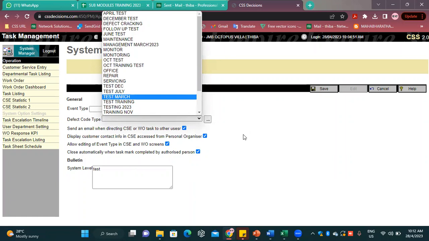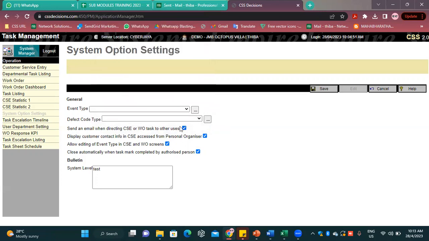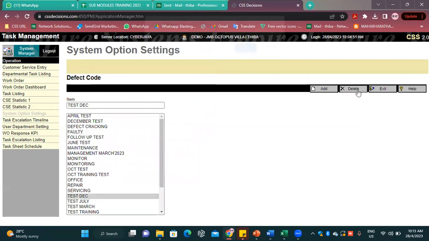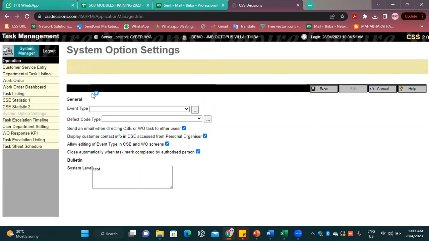It is not necessary for you to update many. If let's say you have many, you still can add on. If you just want to add on like monitor, servicing, maintenance or repair, faulty, you are still able to update. How are you going to update? Again, the same process here. 3-dot box, just add on. You can see here, my one is here. If you want to delete, you just select it and delete. Okay, so these two.